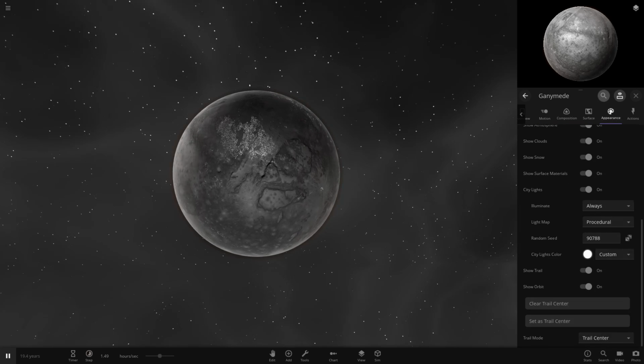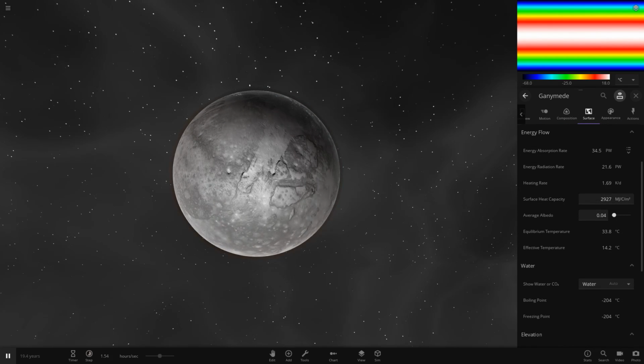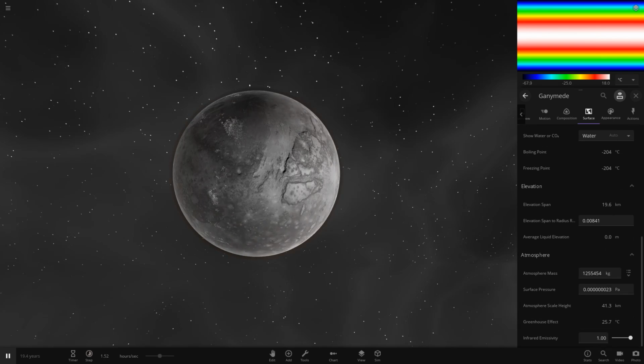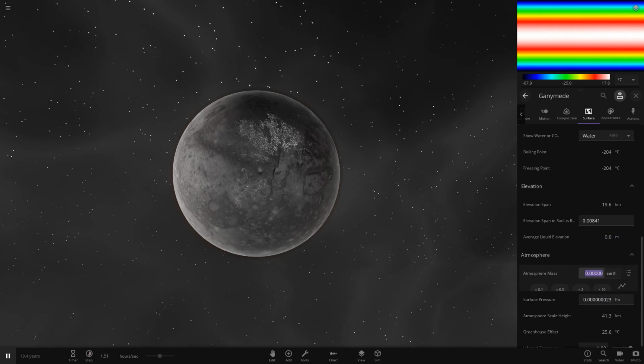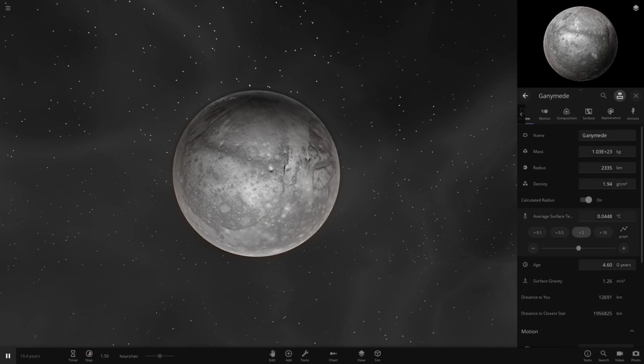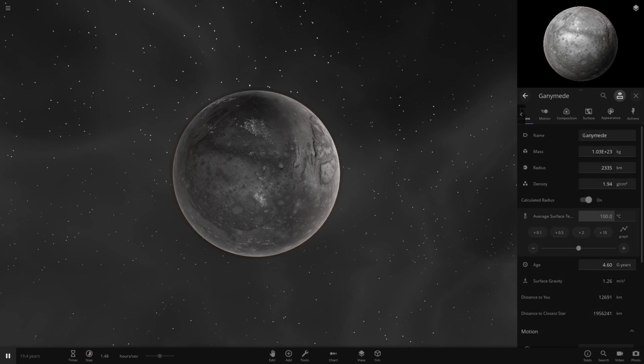I'm also going to put some high stats. So I want to lower the albedo so it barely reflects. I want to increase infrared to maximum. Atmosphere pressure, I wouldn't mind warming up as well. So let's go with 1 ATM. That was clearly enough to warm the other one up into the hundreds. So this should easily be able to go up 100 now.